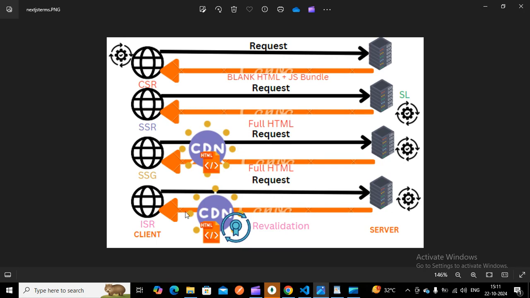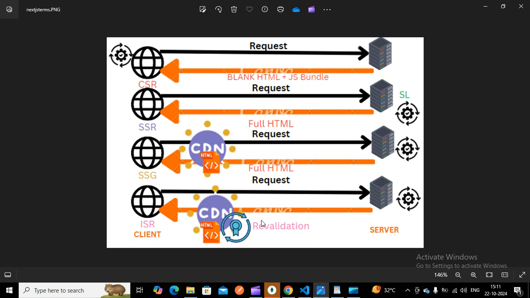So if my page has to update for some time, for about 1 hour or something, or 5 minutes later my site has to be updated, that time we will be using incremental site regeneration.